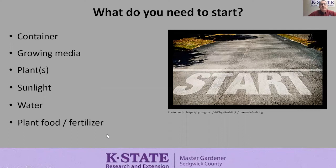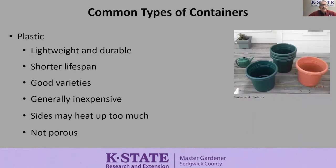All right, so what do you need to start? A container, obviously. You need growing media, which is another word for potting mix. Of course, plants, sunlight or light, water, and plant food, also known as fertilizer.